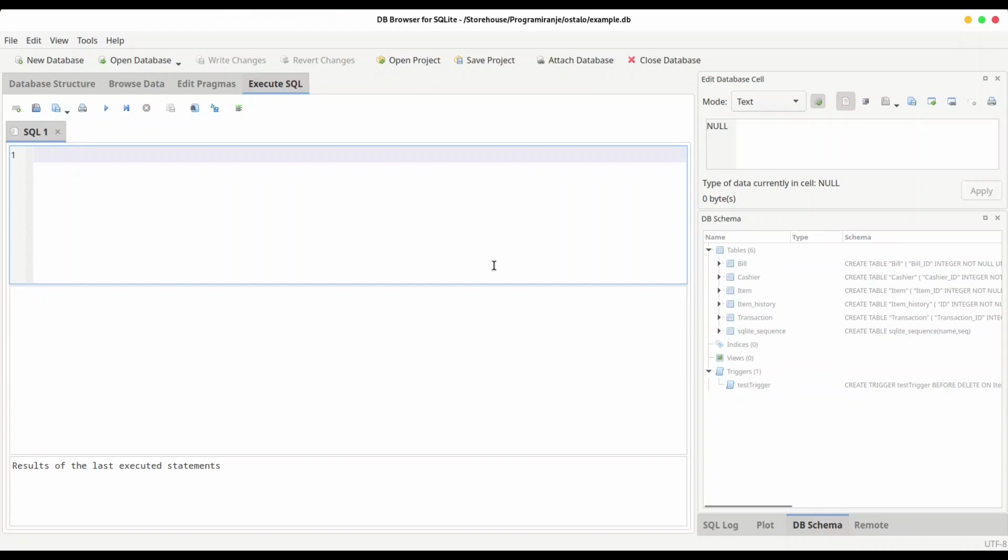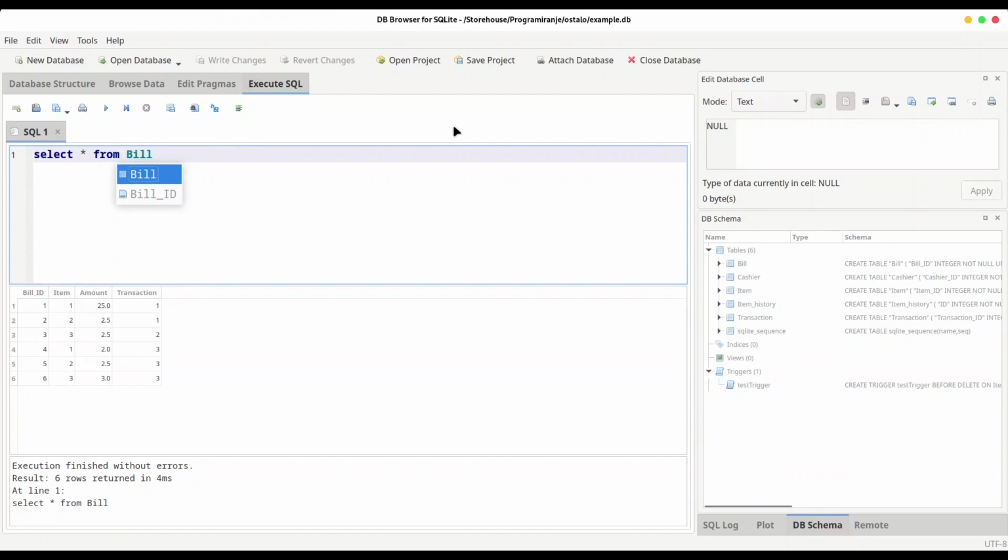Why we actually need those techniques? Let me show you in practical example. We are going to select all from our bill table and I'm going to execute this. Check this out. We have a bunch of numbers. Those numbers are referencing numbers towards other columns and other tables. And for computer and for SQL structure, this is completely fine. But for you as human being, this bunch of numbers makes no sense whatsoever. What I mean by that?